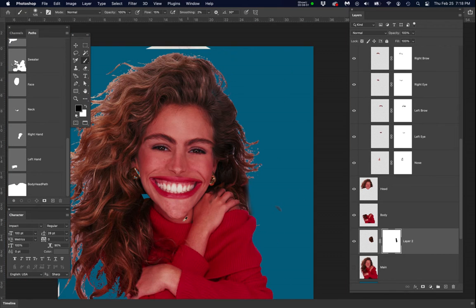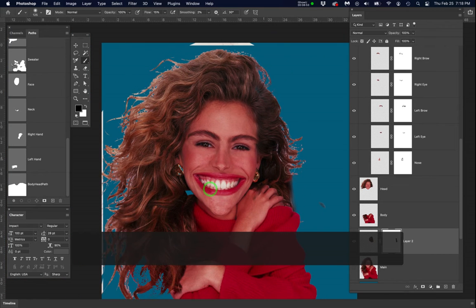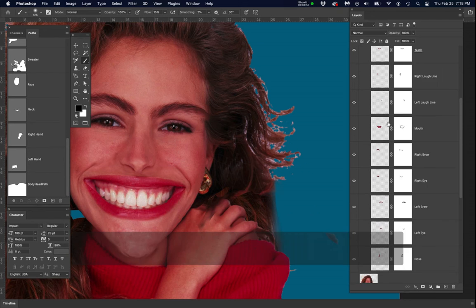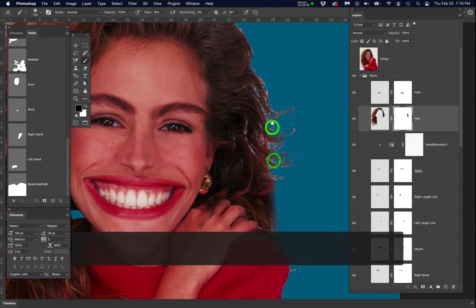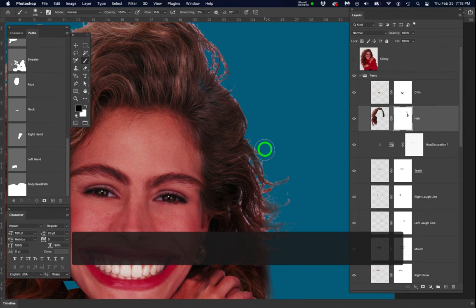Now, I'm not going to spend a whole lot of time doing this. But remember that we clicked to the hair, added a new layer mask, right? And we softened the edge of the hair, excuse me, and we went around the whole head like this. Tina, I'm going to put it up to 20 just to get it.